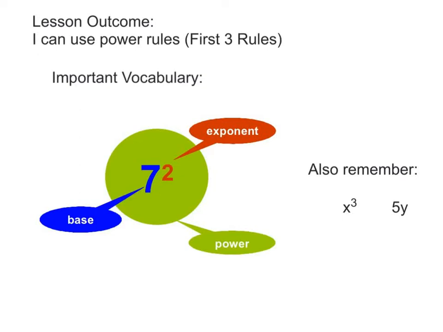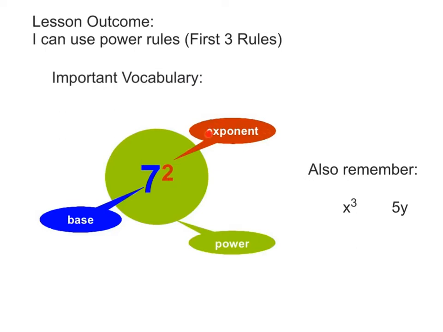The lesson outcome for this video is I can use power rules. And we are going to learn just the first 3 power rules today. Alright, so first of all, some important vocabulary as we start working with powers. A power is one of these right here: 7 to the second power, or 7 squared, or raised to the second power.